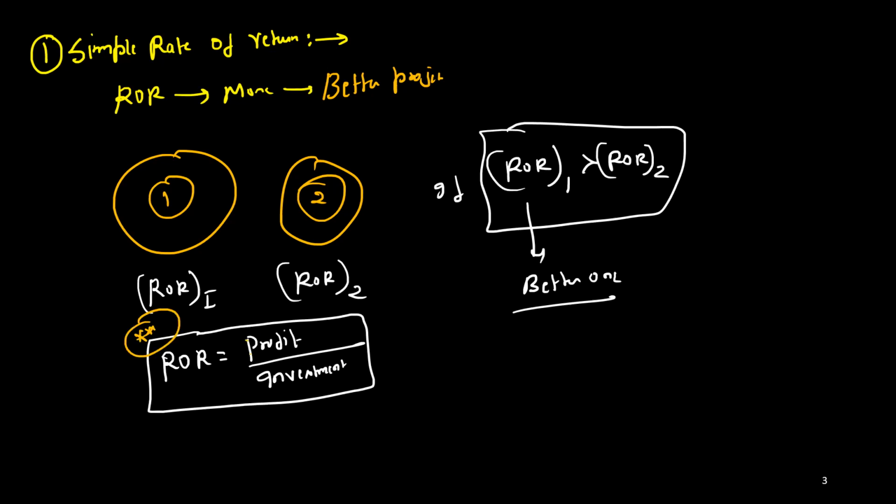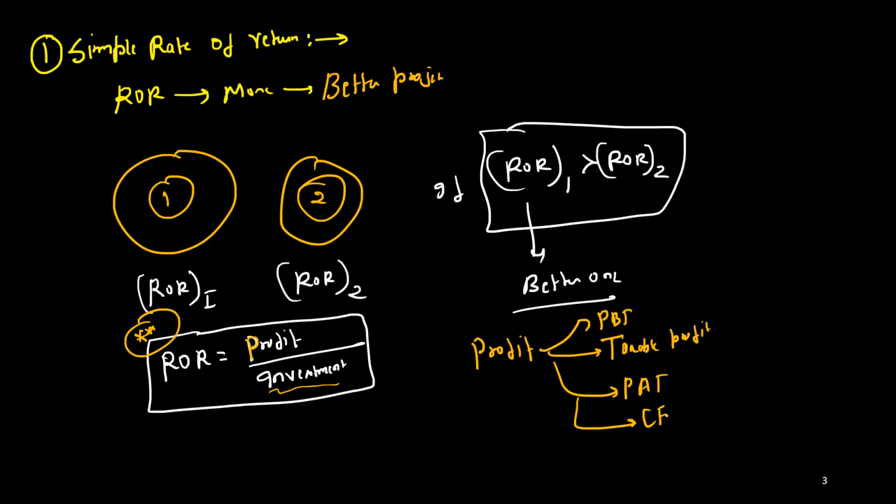But now here you can see there is a profit term in the numerator. Investment will be fixed. You will be knowing the investment, but the profit term is there. I have told you what profit is. Sometimes I have discussed different kinds of profit. I have talked about profit before tax, or sometimes it can be taxable profit, or sometimes profit after tax, or sometimes your cash flow. All these come under the profit calculation. So if any of these kinds of profits have been given to you, then you can use this formula, and you can calculate the rate of return.